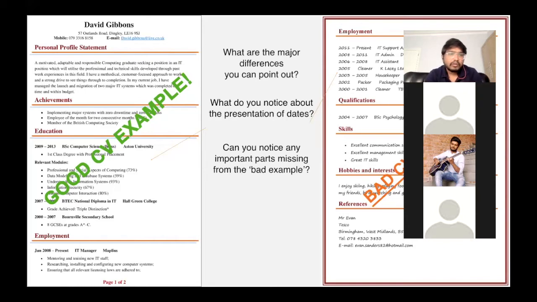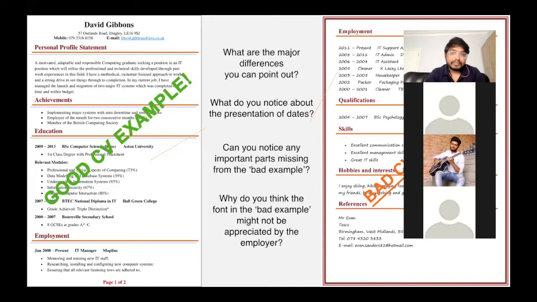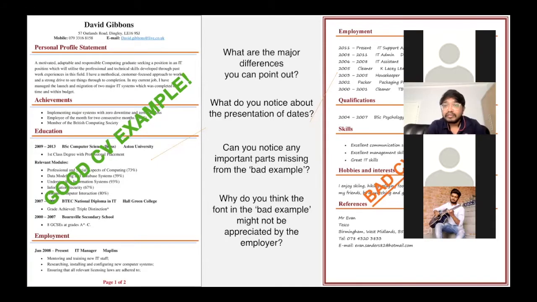So yes, a lot of things are missing. Achievements are missing. Education is missing. The name itself is missing, address is missing, phone number is missing. What if that person is getting the job? How will the employer even contact that person? So, basic examples. Yes, I had a good amount of discussion on this. Yes, Abby, please.